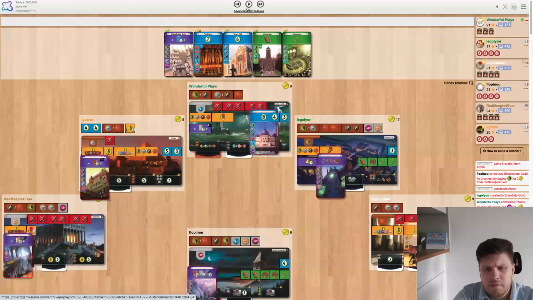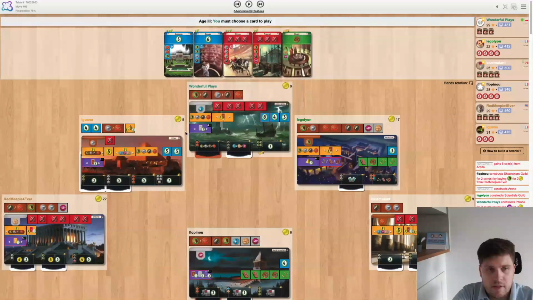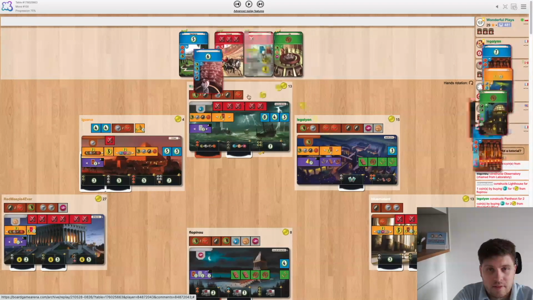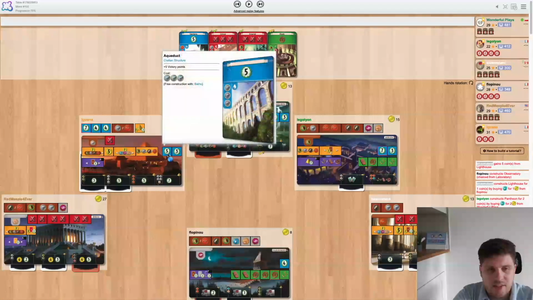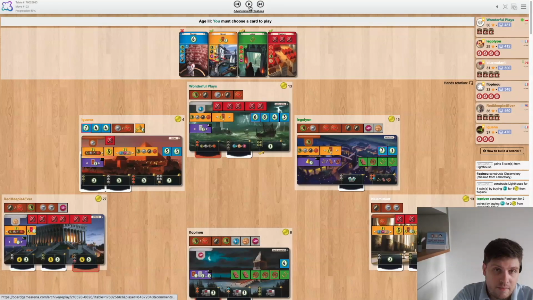And a third age like this can be just picking the cards that are good for you. Here, Senate. This is just an easy pick. But I was instantly regretting it because there is another Senate. But I can Haven from this one.